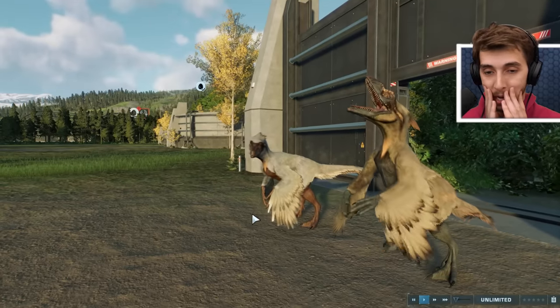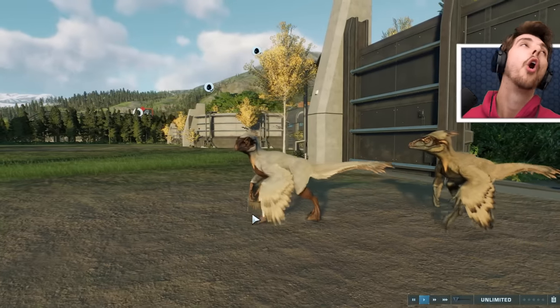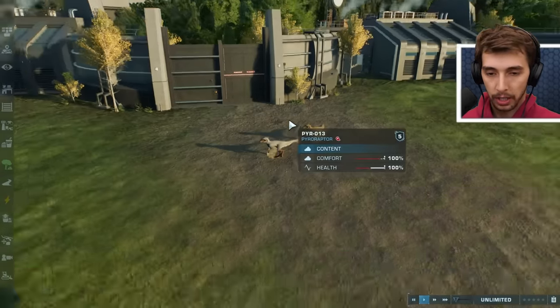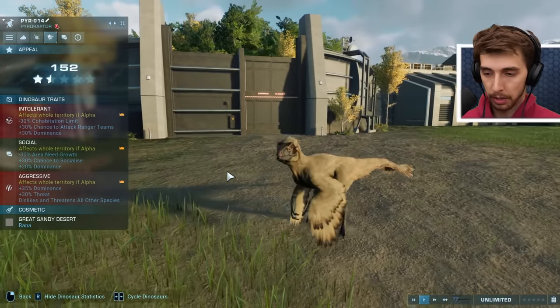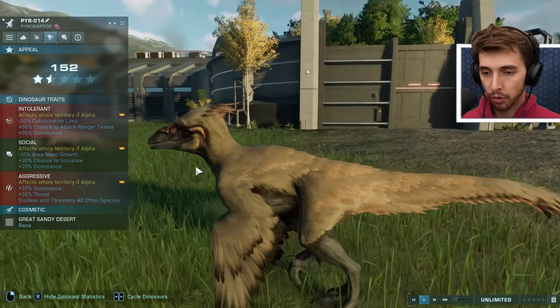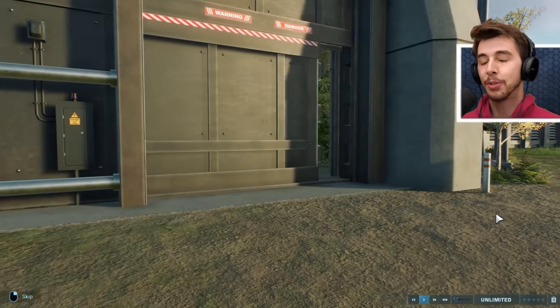Oh, they look so good. I love the pattern. Do not get them without a pattern. They look horrendous without a pattern. This one's Aquilian Mountains. And the one next to it isn't too bad either. Nope, that's Aquilian Mountain. This one's a Great Sandy Desert. But look at that, there's like gray on the face there. It looks awesome.